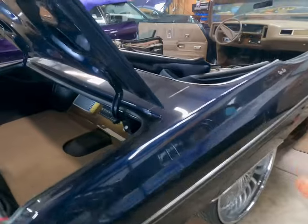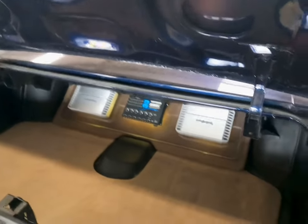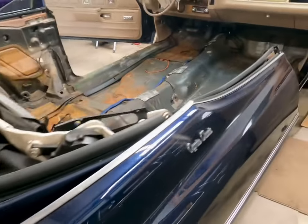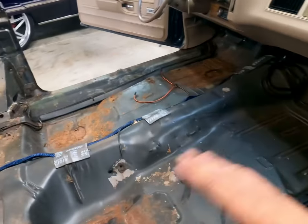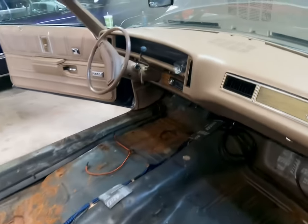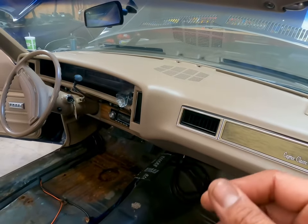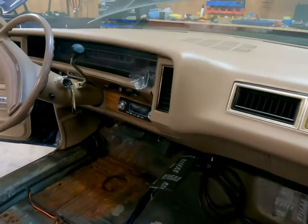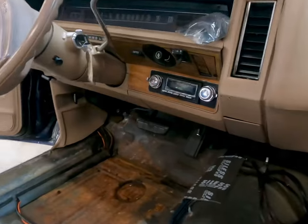I just want to give you a quick rundown of what to expect and what I've done today, and what I'm going to accomplish, and what to expect on episode six. As you can see, today I went ahead and took out all the seats, the carpet, and all that good stuff, and I started running wires. I actually got the dash pad back in with the two fours and two tweeters mounted up underneath there. And I also went ahead and soldered and wired in and plugged up the actual retro style radio.